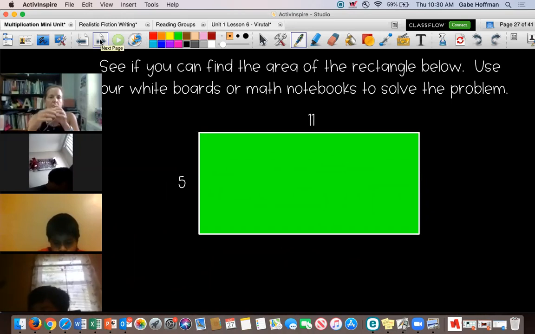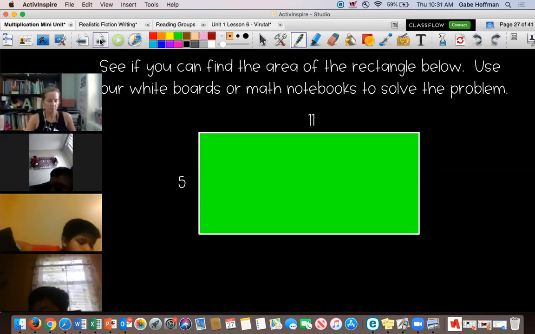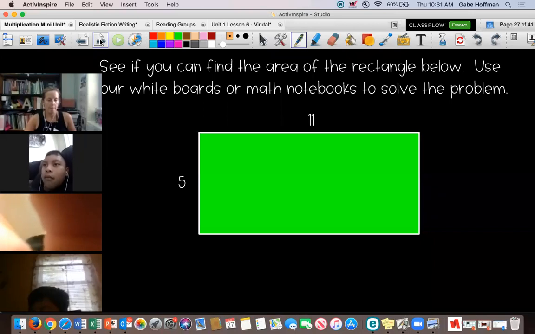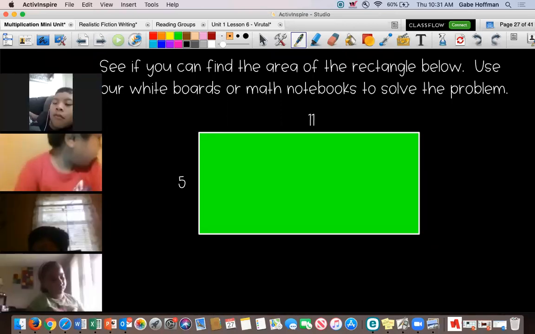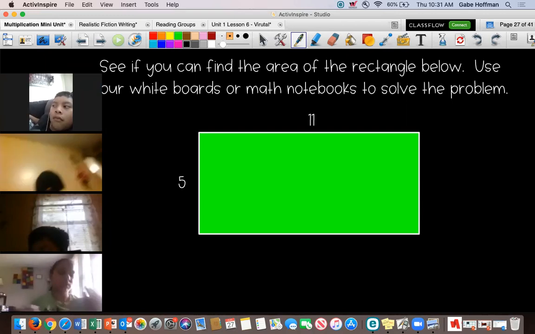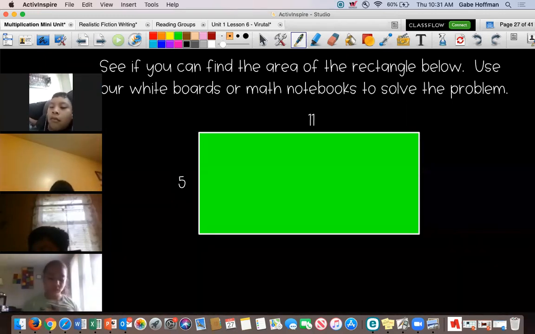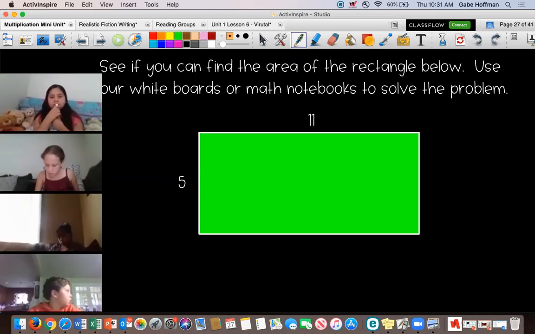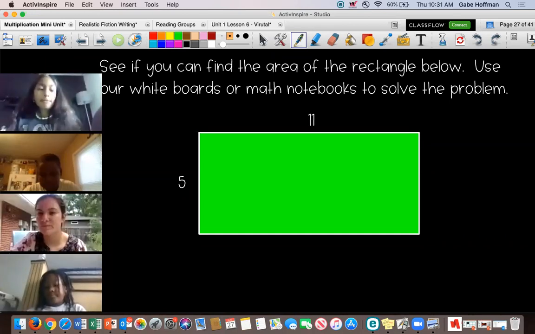All right, we're gonna use our whiteboards and our math notebooks, and we're gonna talk through this problem together. If you have your whiteboard next to you, if you don't have it, go grab it really quick because we're gonna do this step by step together and try to find the answer. The first thing I need is somebody just to tell me, what are we gonna do to set up this problem? What is our equation gonna be to find the area of this rectangle? Remember, area is the space on the inside. So if we're finding the space on the inside, what do we do to get the area?